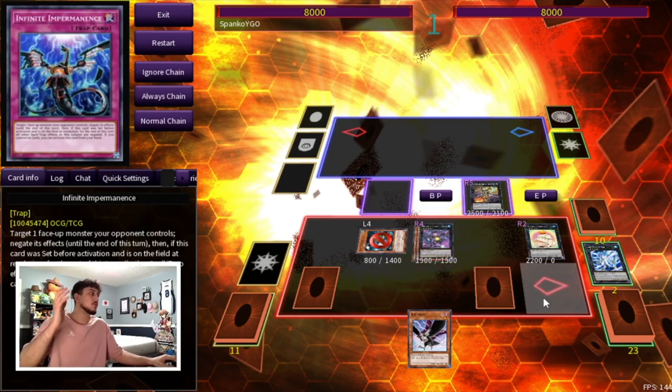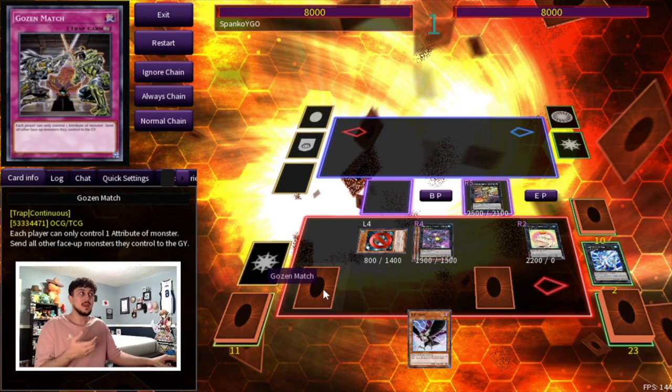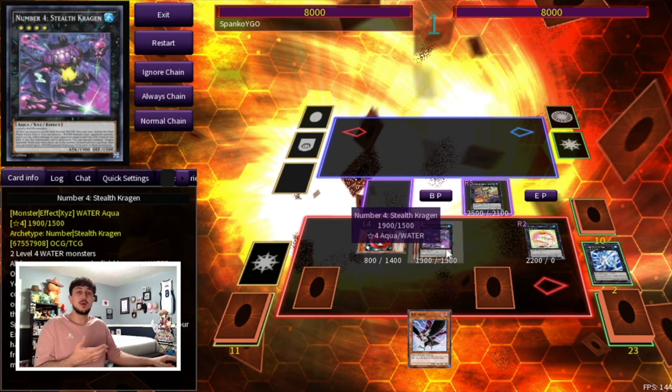So anyways, that's what I really wanted to show you guys. I really wanted to show you guys a lot of the test hands, how they could look like, and again, a lot of these boards are really, really powerful into a lot of different matchups. Of course, if you guys saw the first combo video, a lot of the shark combos are going to be the same no matter what. It just all depends on what you draw into, and again, if you draw into your Gozen Match, you really want to prioritize the Stealth Kragen, because that becomes really, really powerful, right?